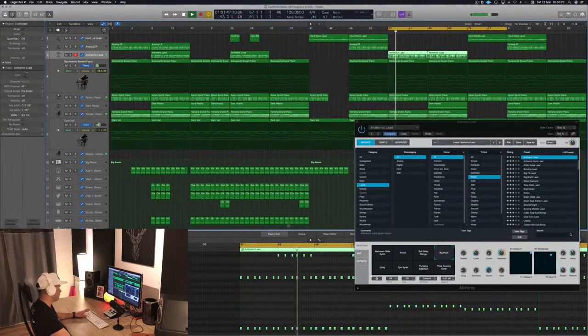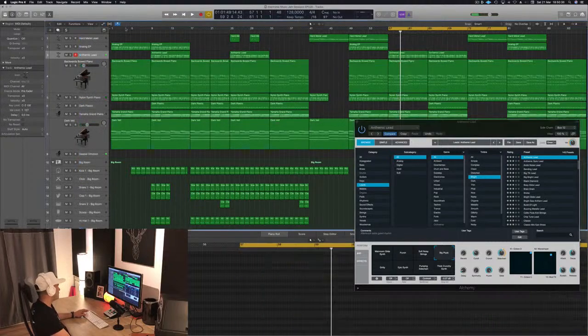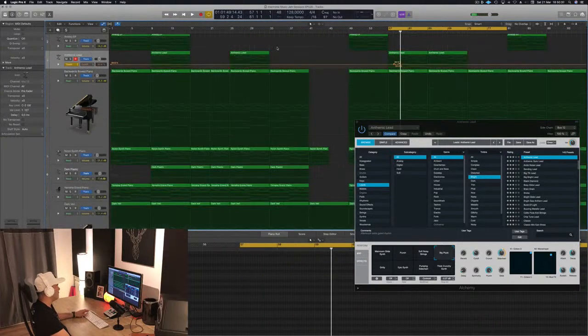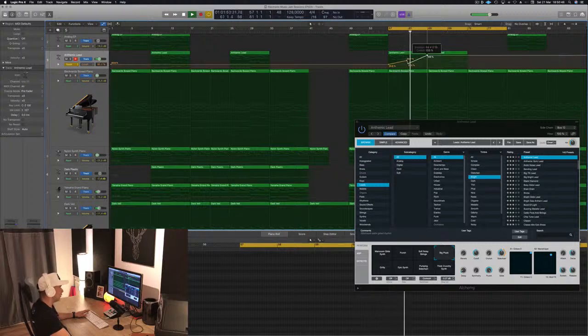I'm gonna do touch, go in here, touch some more, show the automations. No, it doesn't want to show the automations. Here's some automations. Here we go. Now we have the cutoff. I'm gonna bring it up like this. Bring it down a little bit, bring it up again.